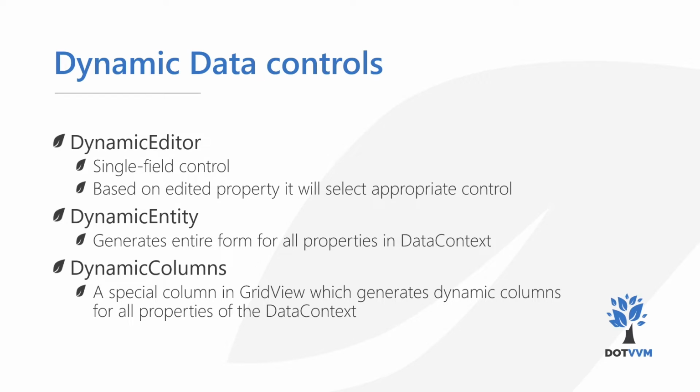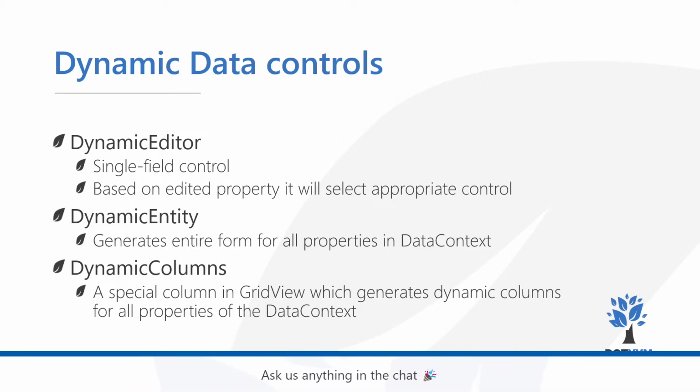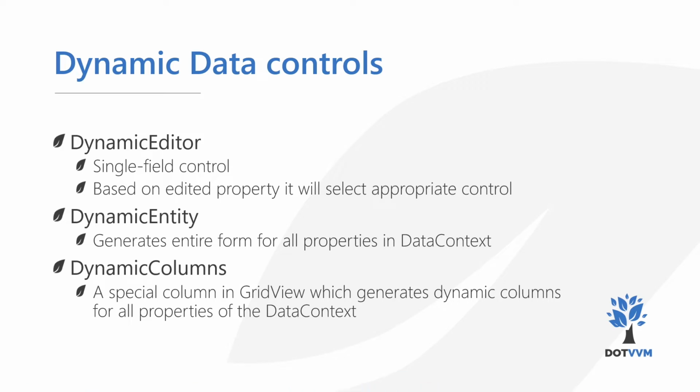And dynamic entity, basically it takes all the properties from the current data context, and it will try to render the form for the entire object. So basically you can pass a customer object there, and it will auto-generate the form for you. And because every CSS framework is using a different hierarchy of elements, we think that we can ship with some standardized dynamic entity implementations for Bootstrap or for other CSS frameworks as well. Or you can build your own, because we can provide some base class or some base implementation, and you can just change the hierarchy of elements and names of CSS classes and things like that.